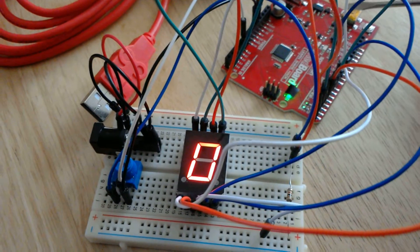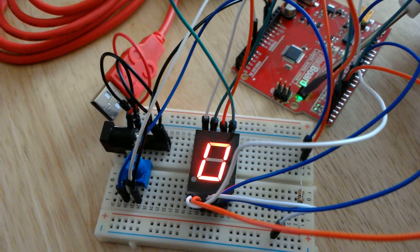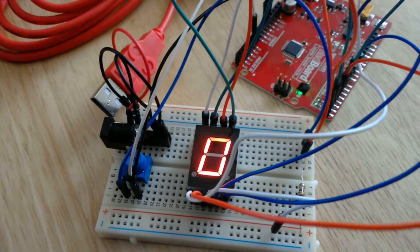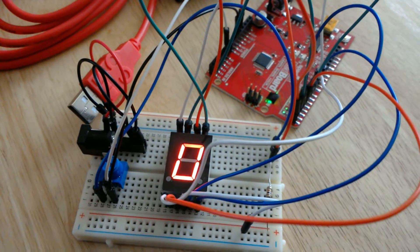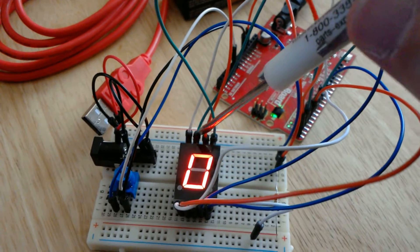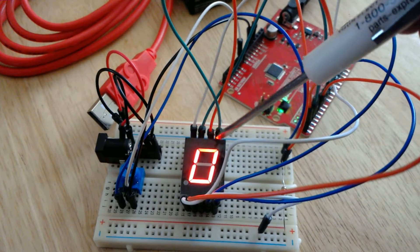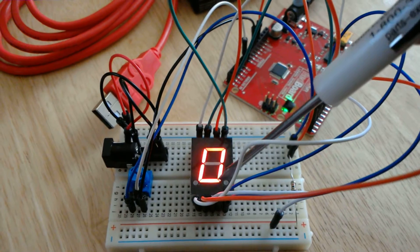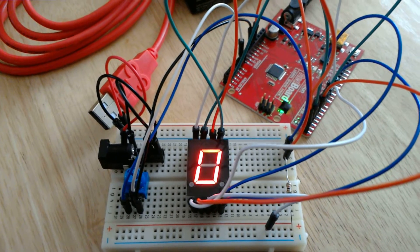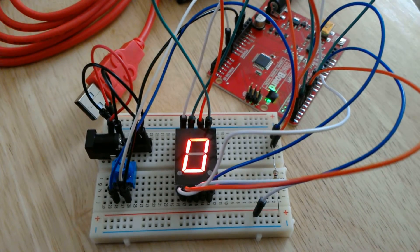You'll notice a little bit of electrical tape — the only complaint against the red board versus the real Arduino board is that the LEDs on here are just too bright. I found that to be true after working with it a bit, so I stuck that over the LED just to dim it down. The rest of these pins get hooked up according to a data sheet — I found a clearer picture in an online tutorial that shows which ones are 0 through 7. The dot is number 7.